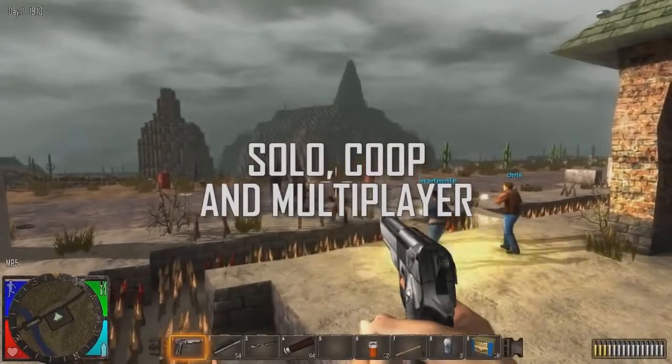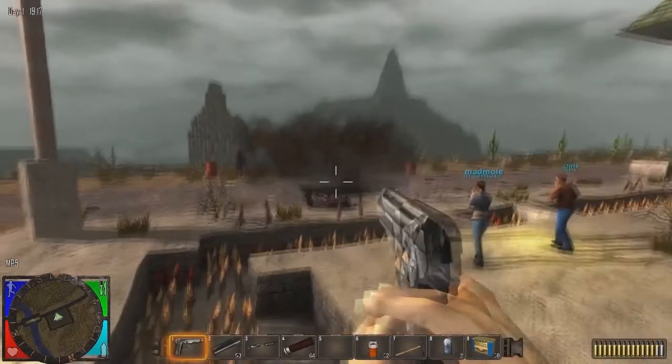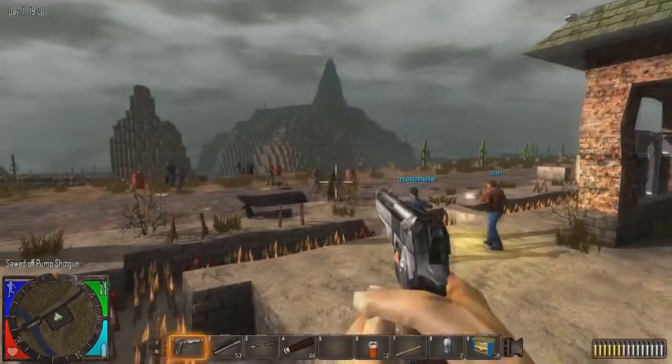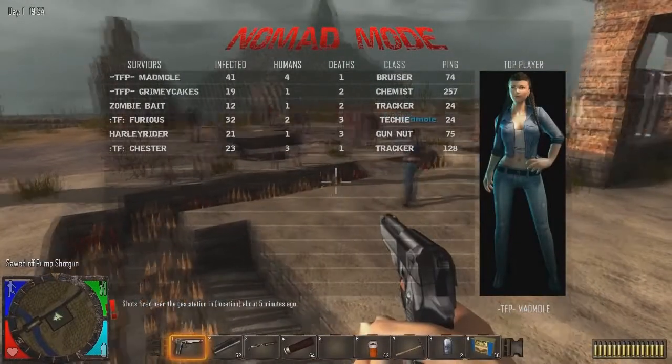7 Days to Die can be played in solo, co-op with friends, or multiplayer in our unique Zombie Nomad mode. Play a human, a bandit, or a unique zombie for a no-rules experience. Watch the leaderboards and fight to be the Big Clan of the Wasteland, or the Duke of Navezgane.